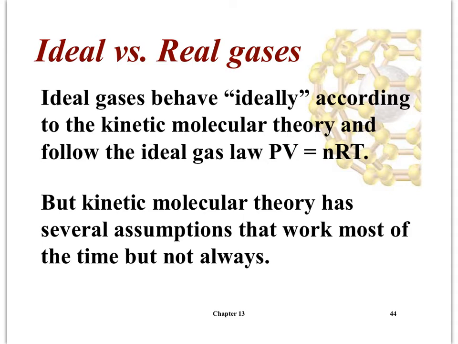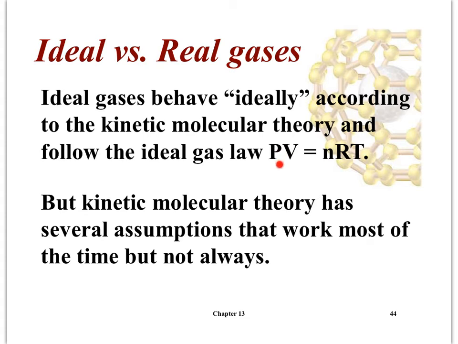So for example, if I am given the pressure, the amount, and the temperature, I can use PV equals nRT to solve for the volume, and I will get a pretty accurate, very precise answer, as long as the gas behaves ideally, meaning that it follows KMT with its assumptions. If the gas does not behave ideally, meaning that one of those assumptions in KMT fails, then when I plug in my values for P, n, and T and solve for V, I will get a value that is not very close to reality, not very accurate.